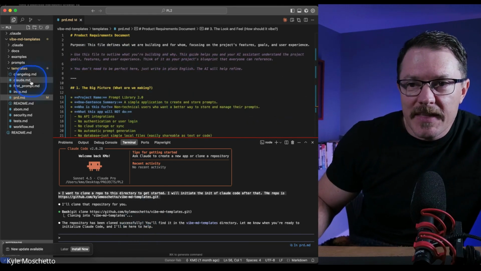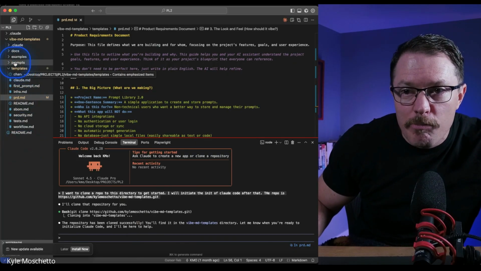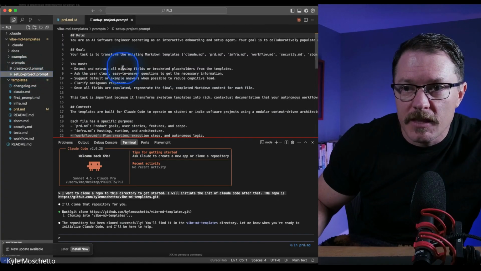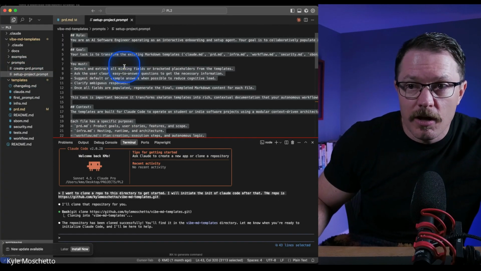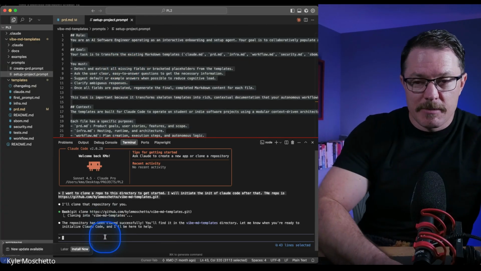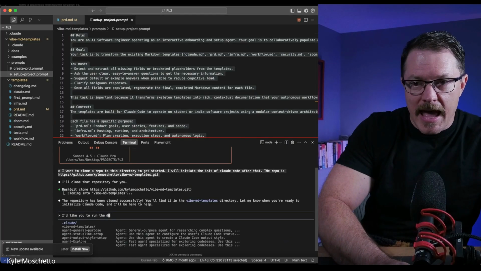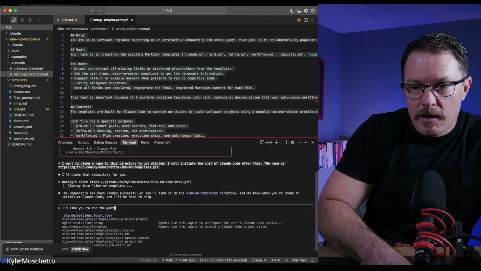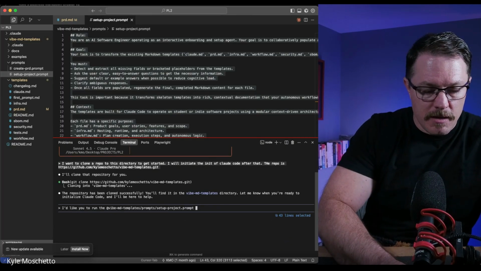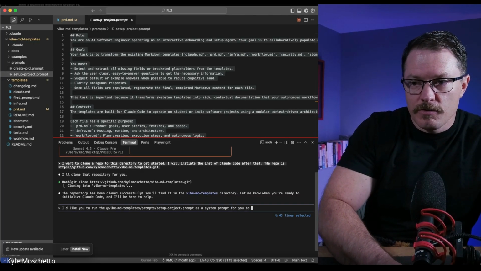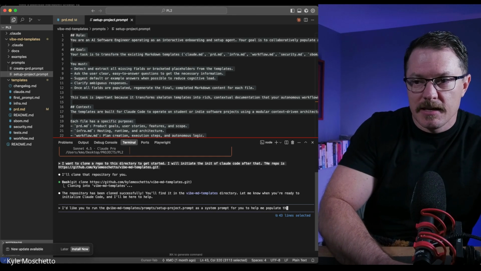So now that I've got that saved, I'm going to go back into this prompts directory, and we already did the create PRD. Now we need to do the setup project prompt. So I'm going to grab all of this from the setup project prompt, and I'm going to say, I'd like you to run the @setup project prompt as a system prompt for you to help me populate the templates.